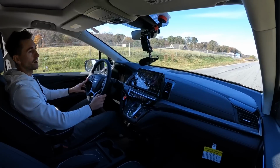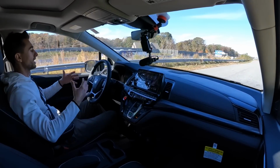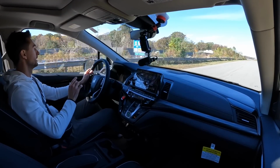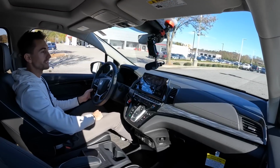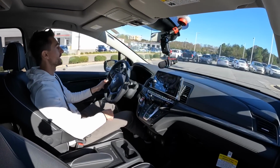I like a vehicle that drives nice. That's kind of my biggest thing that sells me on a vehicle. I want to be in it, be comfortable, want it to be smooth, not rattling all around, doesn't feel like a bag of bolts. This is not giving me that. This is giving me a smooth to drive vehicle. It's comfortable to sit in here. I got the amenities. I mean, I can just sit and enjoy it. But I think that is it for the 2025 Honda Odyssey. Cool option to go with for the family.